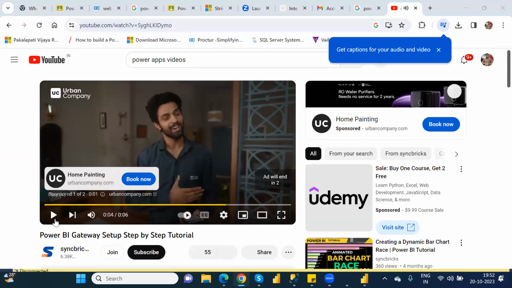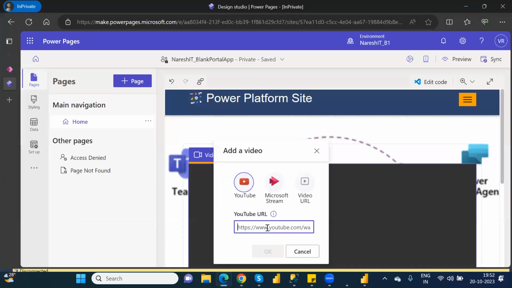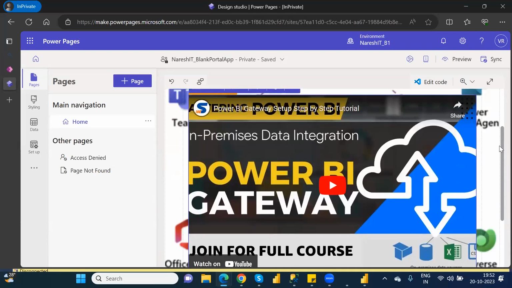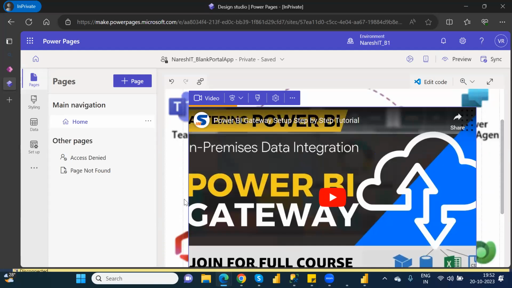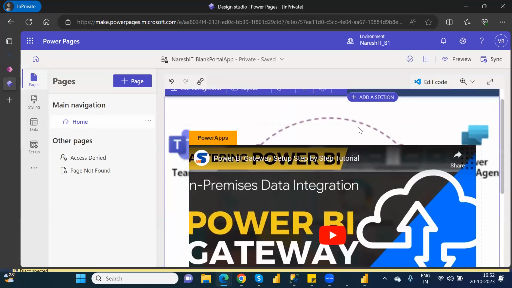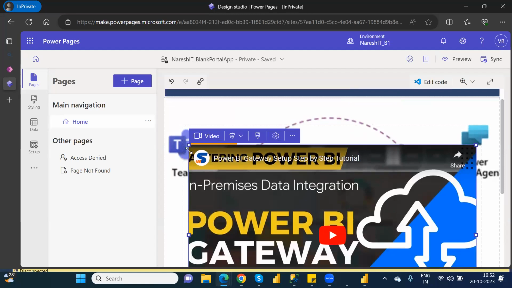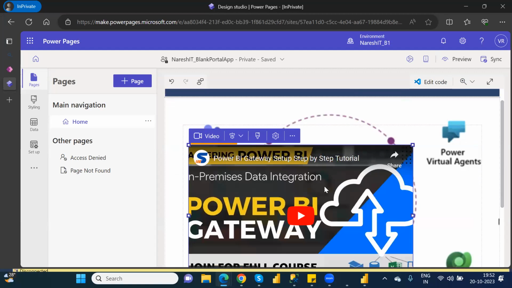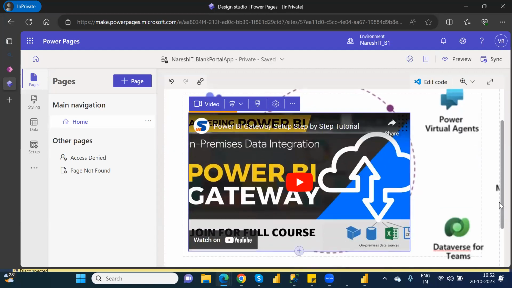Now you have to copy that URL and paste it here itself, and click on OK. So now see here, it comes here itself, and you can set it as you like. For example, with a small size, you can maximize or minimize, you can fit it as you like.